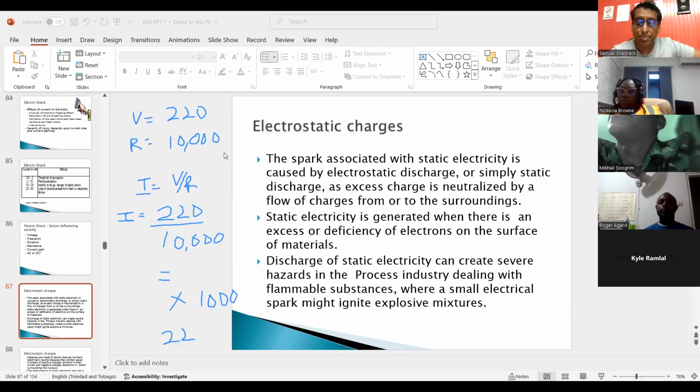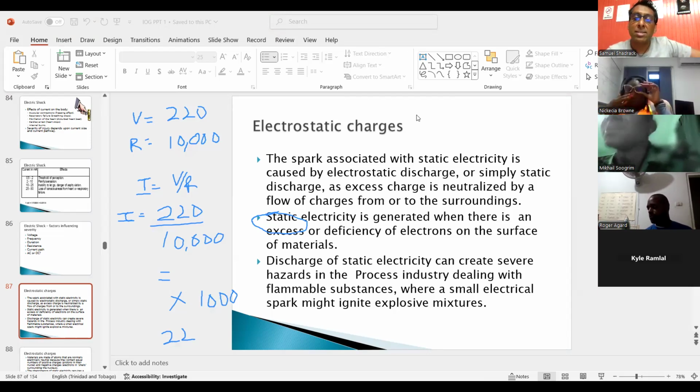Anyway, let me see if there's one more here on static electricity, and I would explain, right? What am I doing? I think I have to clear this marker thing, right? To get our slide to move again.